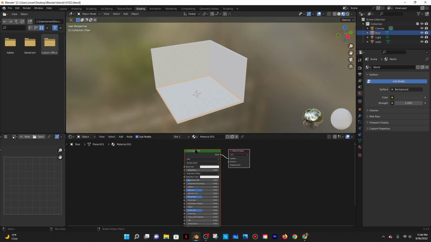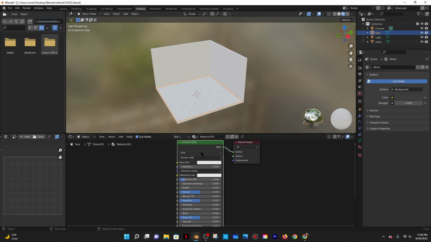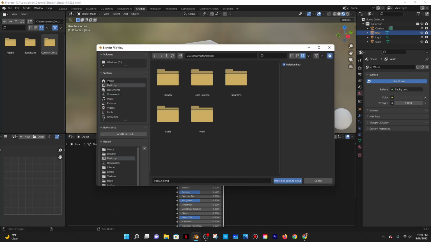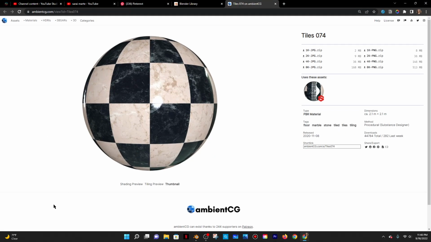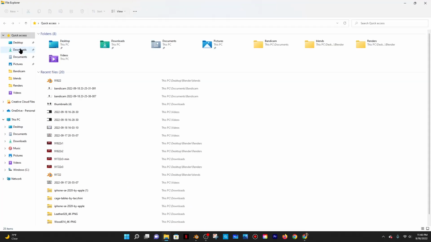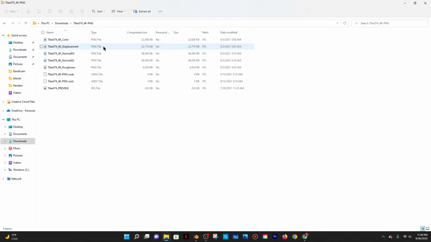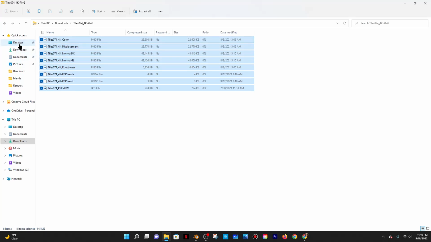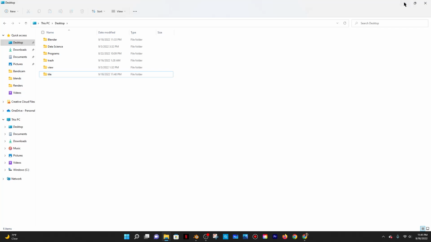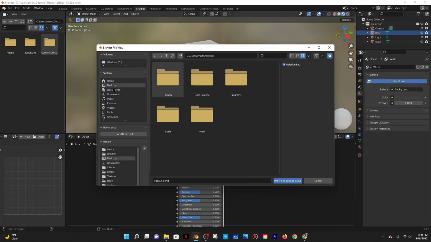And then I can press Principled BSDF, which is the green box, and then Control-Shift-T as I'm pressing the green box. And then I'm just going to go to where I have the material, which I just realized, hold up, I didn't actually move it from the files. So I have to take all of these, move them to my desktop because currently they're in a zip file. And then I'll create a new folder and call it tile. And then just put all of these in that folder. And then back over here, I can go to my desktop.